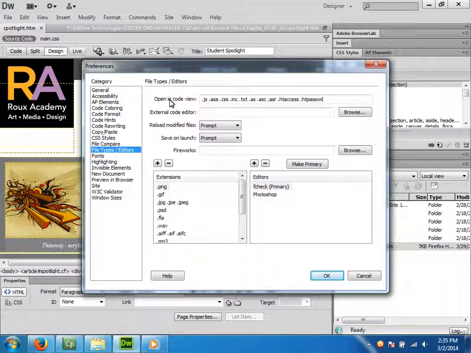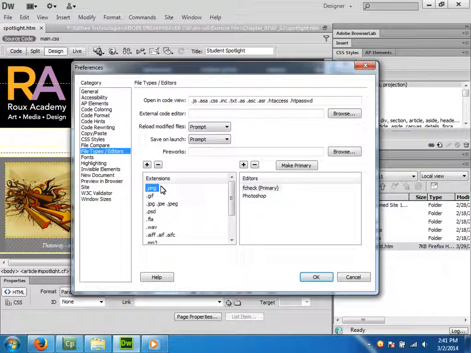If you look down towards the bottom of this, we have different file type extensions. When you highlight them, you have a list of programs over here on the right-hand side that Dreamweaver should use to open those files.